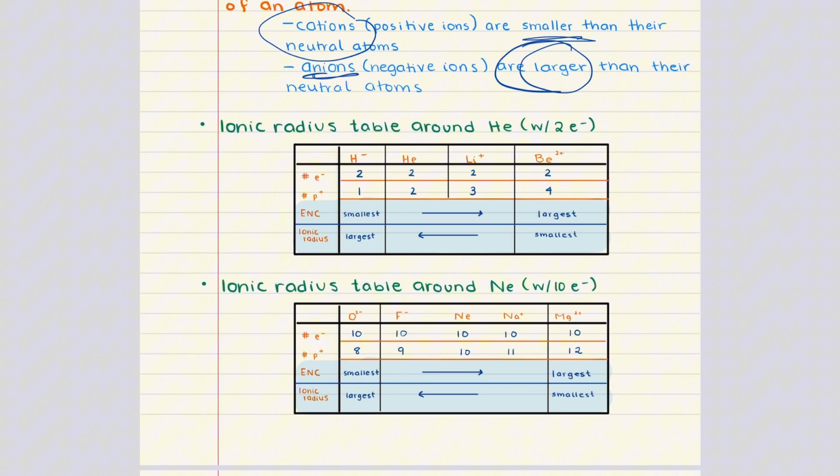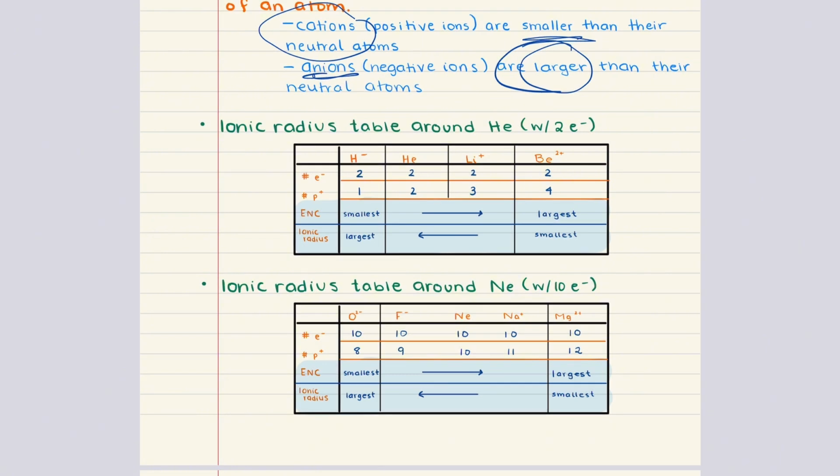Since all species in an isoelectronic series have the same number of electrons, the key factor influencing their size is the number of protons in the nucleus, and that determines how strongly the nucleus pulls on the electron cloud. The key points to keep in mind are the following. As nuclear charge increases, the ion becomes smaller. As nuclear charge decreases, the ion becomes larger. This happens because a higher nuclear charge pulls electrons in more tightly, and that reduces the radius. On the other hand, a lower nuclear charge results in weaker attraction, and that allows the electron cloud to expand.